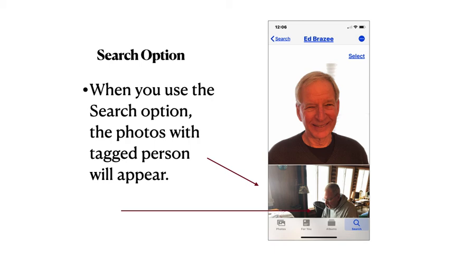In fact, another story from Adult Ed, a woman was telling us how she had come across an old family picture of her aunt when her aunt was a young girl. And she had scanned it in and saved it to her photos. And when she did a search on her aunt, even though she hadn't tagged this particular old photograph, it popped up. And that was because the face recognition software was able to pick up the features and identify this little girl as her adult aunt. Pretty cool.